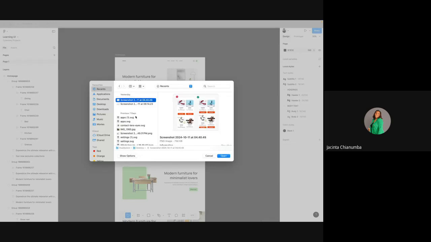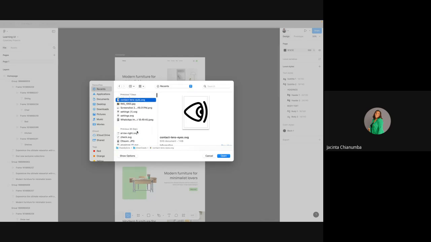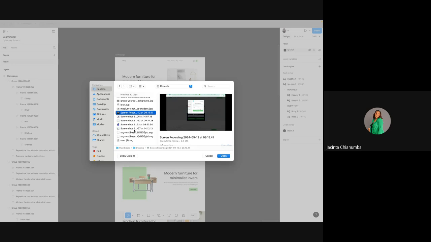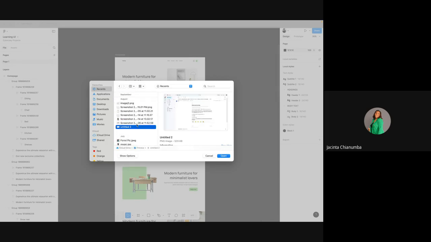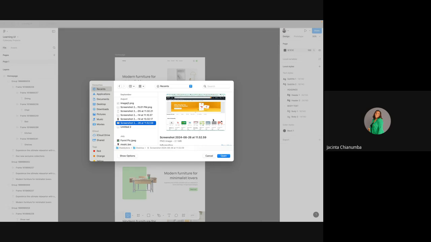So let's say, what image should I pick? Let's say this particular one. Okay.